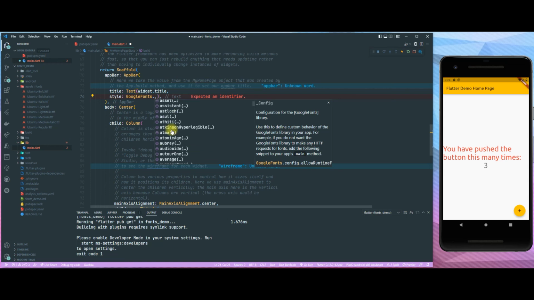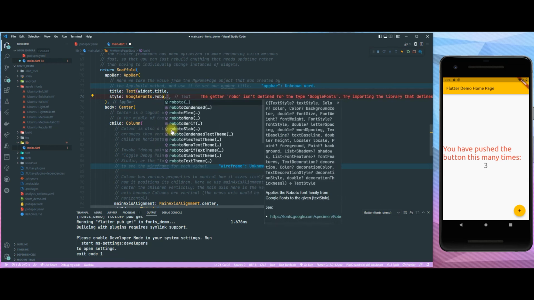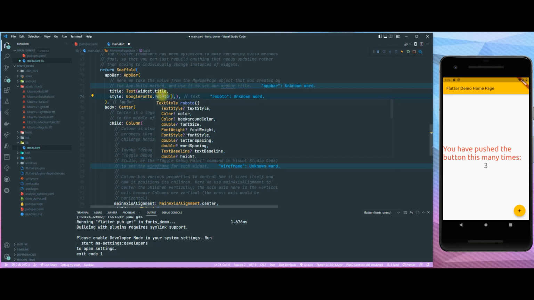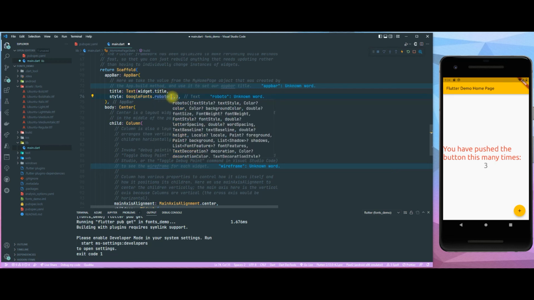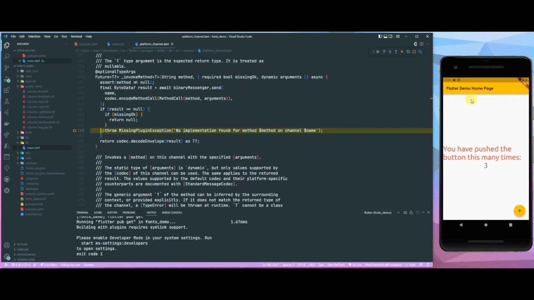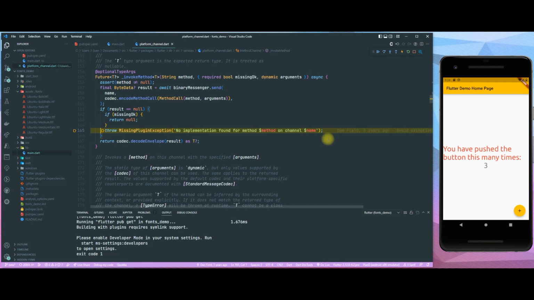So this is extremely handy to have. Let's for instance use Roboto, which is also a very popular font. And this is also a text style, by the way. We can do some styling in this as well. If we save this, you will see in a moment that the text will also update on the right.